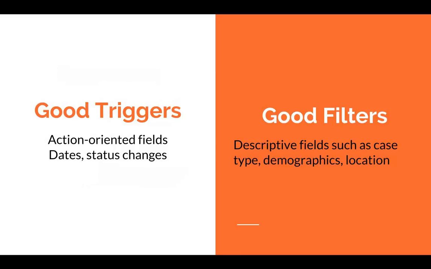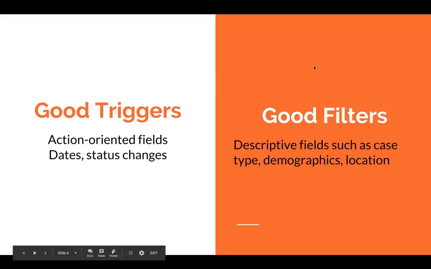Good triggers for auto actions are what I call action-oriented fields. They're date fields or status changes, things that you would probably see in your milestones area, like we talked about, the application is approved. It could be that the inquiry date is not blank. Maybe the family has committed to a child. Those really big dates are great fields for automation because you know that they generally only get filled in once, and it usually has a human touch, like someone is approving this application. A caseworker is overseeing the commitment to a child, and then those dates get filled in. So I love using those as triggers.